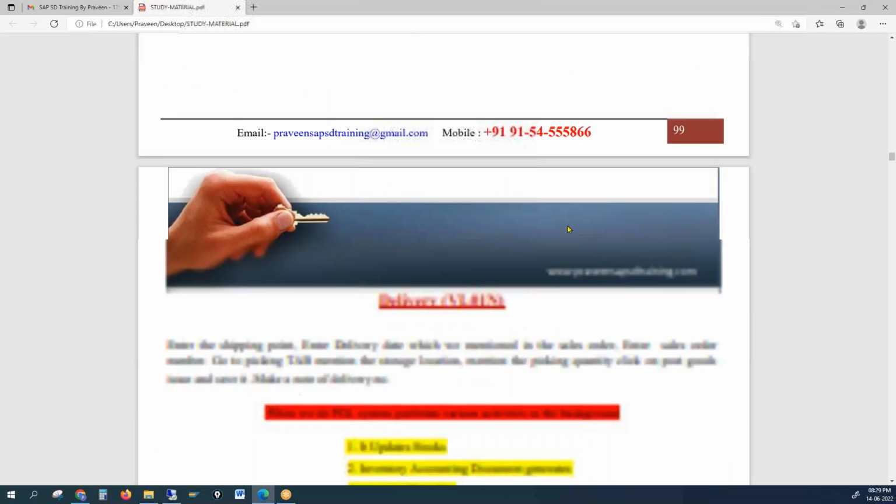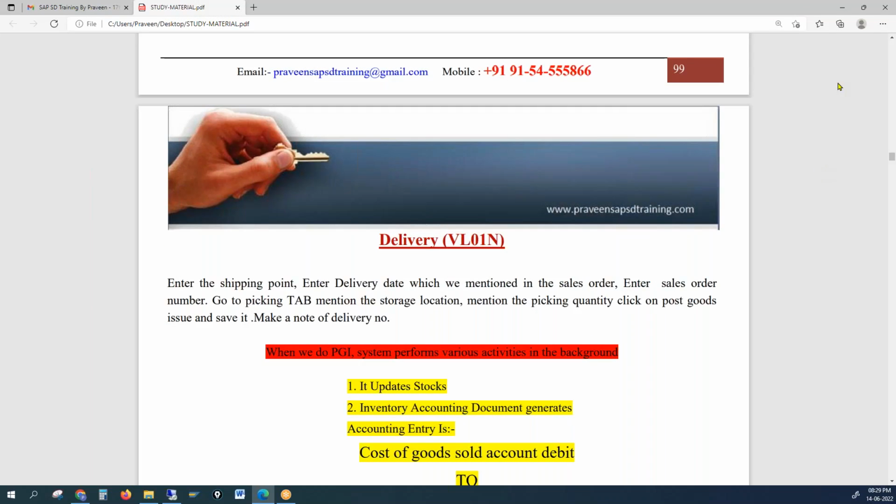The next is delivery. In a sales transaction, in OTC or the sales life cycle or whatever it is, we have order, we have delivery, we have billing. Any transaction will have three activities: order, delivery, and billing.